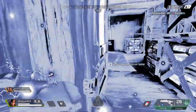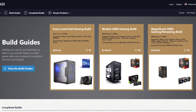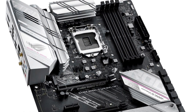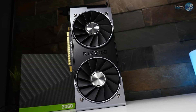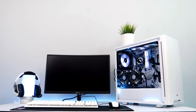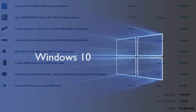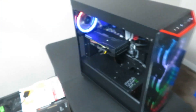Before my final thoughts, I built a similar PC on PCPartPicker to see how much a gaming PC performing the same would cost. The exact same components — i5 11400F, B560M motherboard, 8 gigs of RAM on single channel, 500 gigs of SSD, RTX 2060, a Corsair 4000D case, 650W 80 Plus Gold power supply, and Windows 10 Home — totals $1,500. So you're saving around $500 compared to building it yourself.